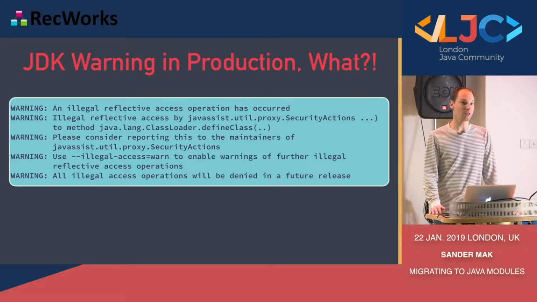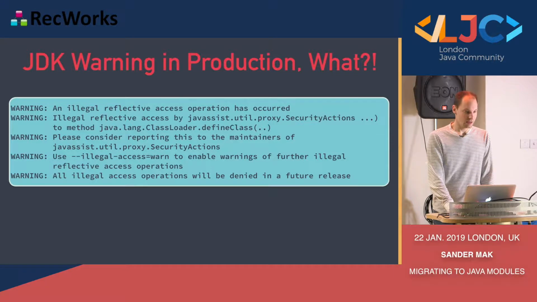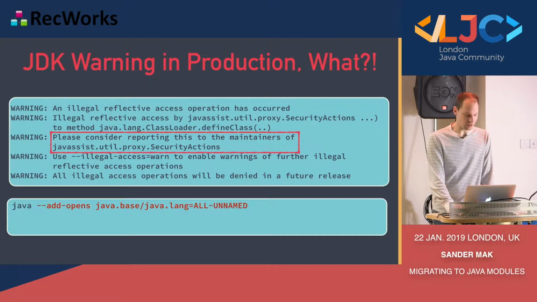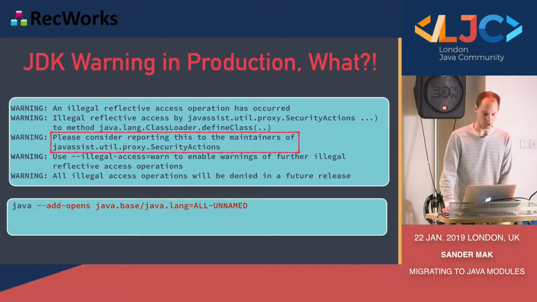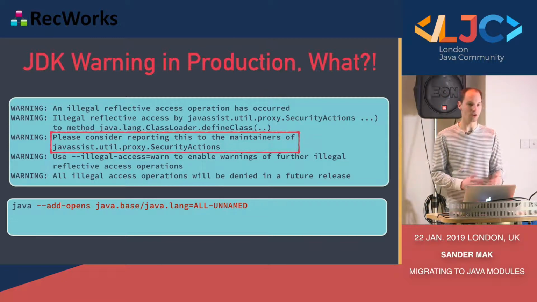And luckily for us, they actually fixed this in Javassist in a newer version. So one way to fix this would be to upgrade to a newer version of Javassist. But if for some reason we have a library that hasn't fixed anything yet and that we still want to run without this warning, then we need to tell the JDK, okay, for this time, it's okay. Please make it possible for Javassist to actually use this defineClass method even though it shouldn't.